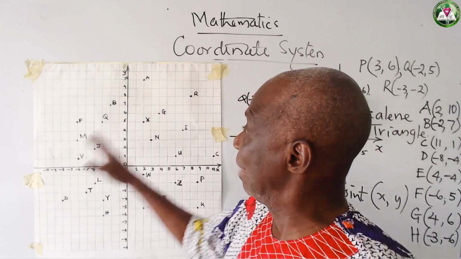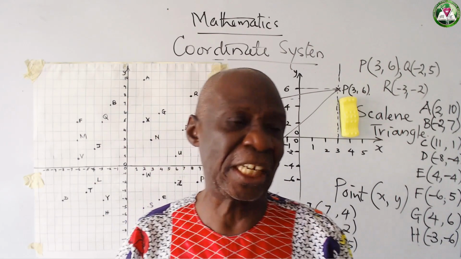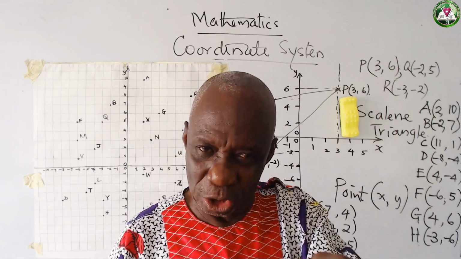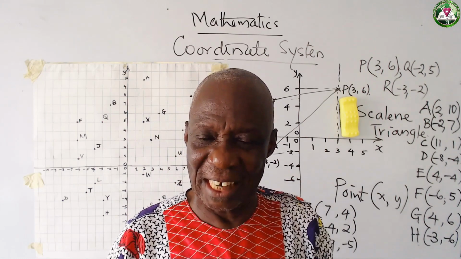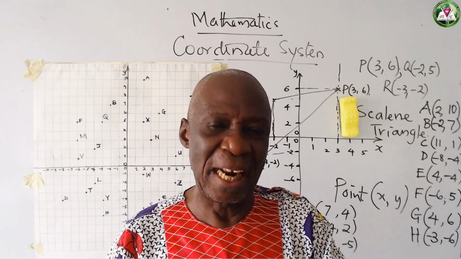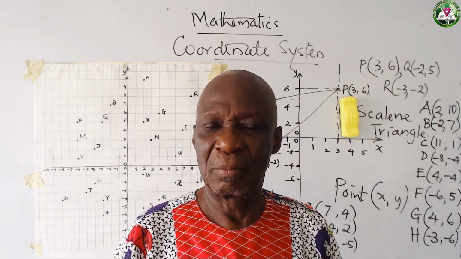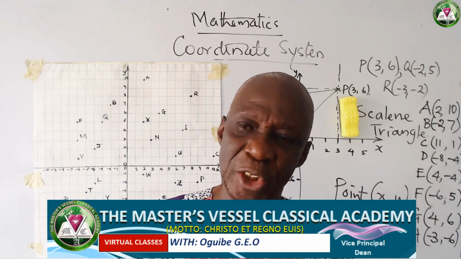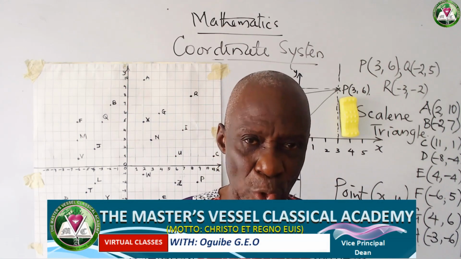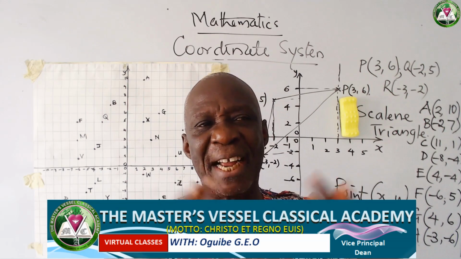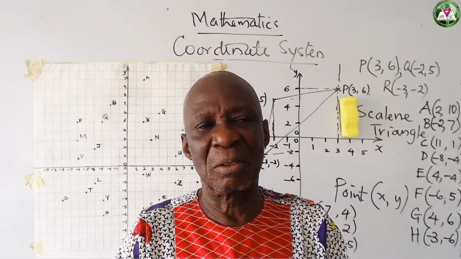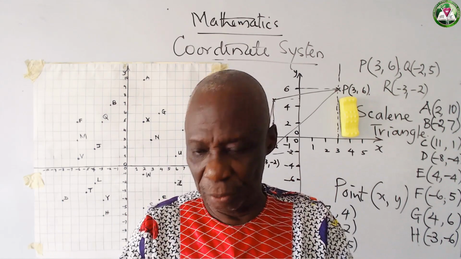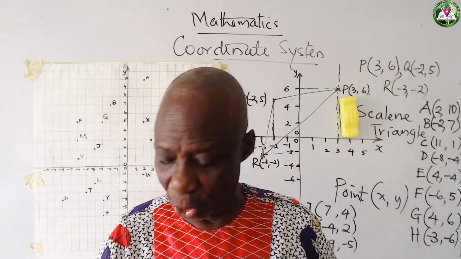And once you get that meeting point, you give it a name yourself, as we wrote here, A, B, C, D, down to Z. Then you tell us, from that point to the x-axis, what do you have? From that point to the y-axis, what do you have? That is the coordinate of the meeting point of those two straight lines that we shall draw in the simultaneous equations. And that will give you the solution. The point that satisfies the two straight lines that you drew is the answer to the simultaneous equation. That is where we are going to stop for today.